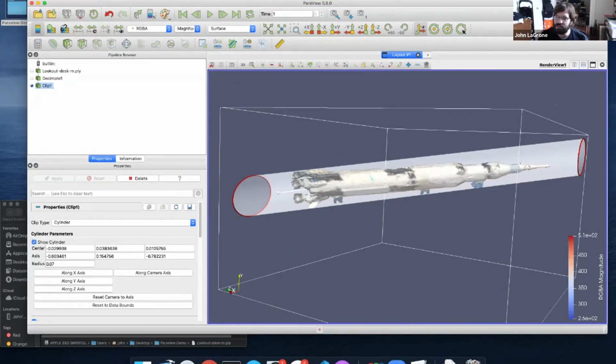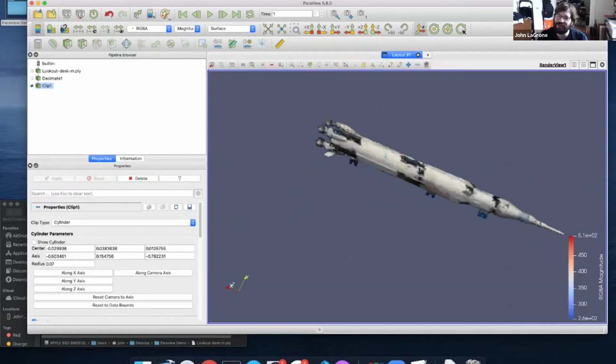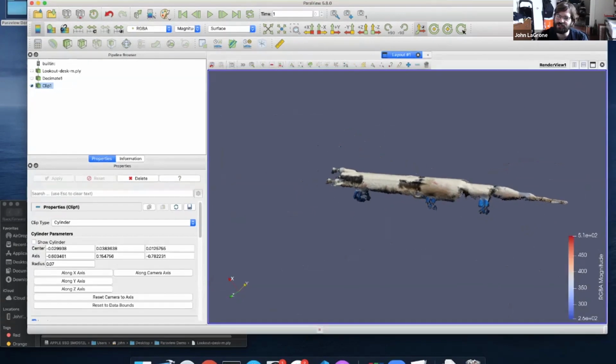And the other thing that's important to do when you're using the clip tool, after you're finished, it has a show cylinder option on the cylinder one, show plane on the plane one, and show box on the box one. Uncheck it and it'll go away, because if you leave it there, 100% guarantee you'll eventually click on it and change how it was oriented and mess up your selection.